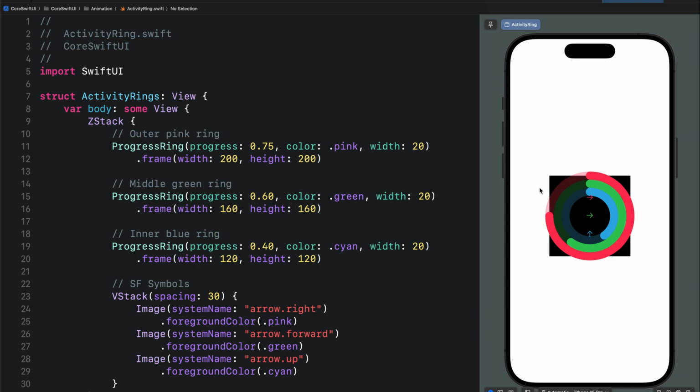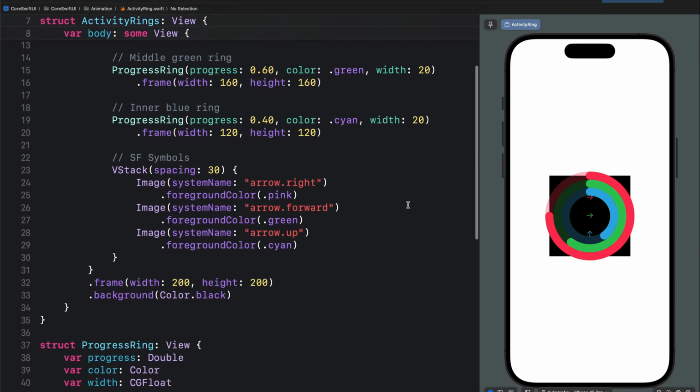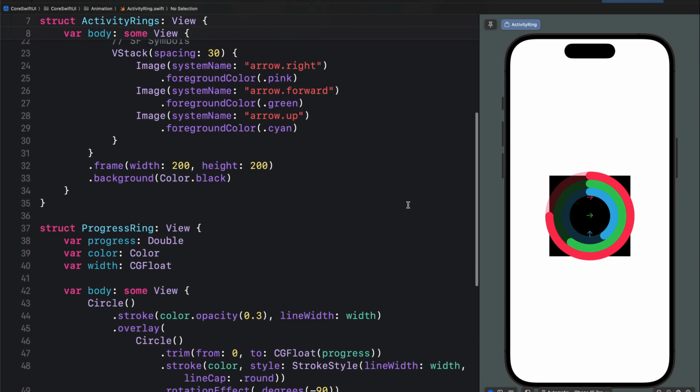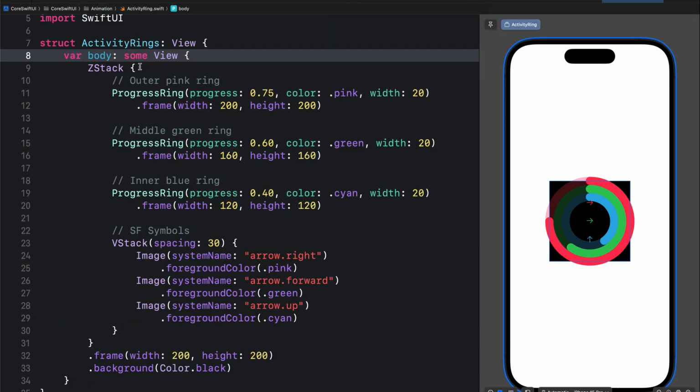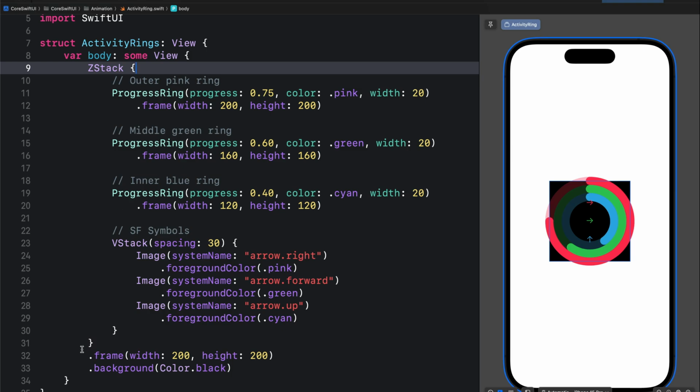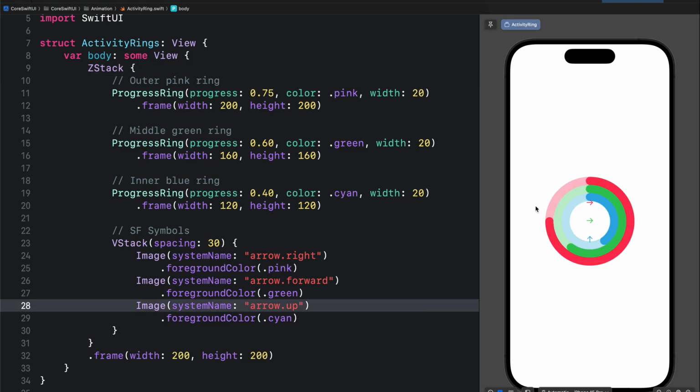But once you have something like this, you can easily go through the code and edit it yourself. For example, we don't need a background color, so let's find it. If I select this ZStack, here is the background, so let's remove that, because we don't need it. So that leaves us the inactive and active rings, as well as the SF symbols. We can also reposition the SF symbols to the correct positions.